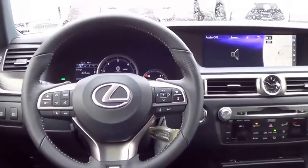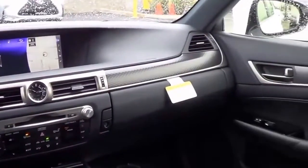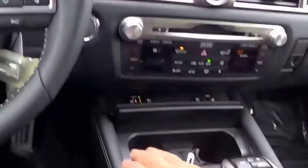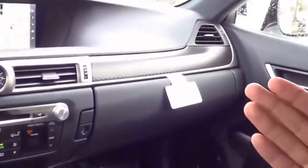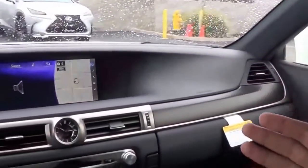Now, the GS, of course, features a very high quality interior with very impressive build quality and materials. Pretty much everywhere you touch, it's going to be soft touch materials. You have nice stitching everywhere inside of the vehicle. Everything looks and feels expensive inside of here, which is what most people want out of a Lexus.